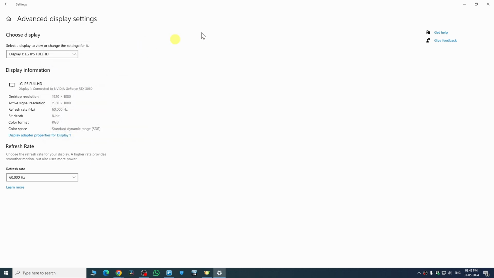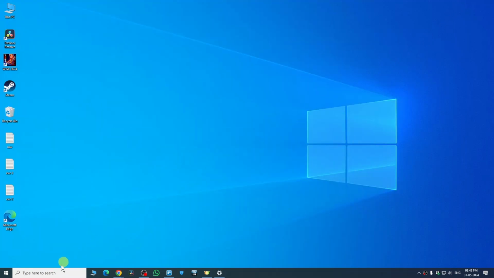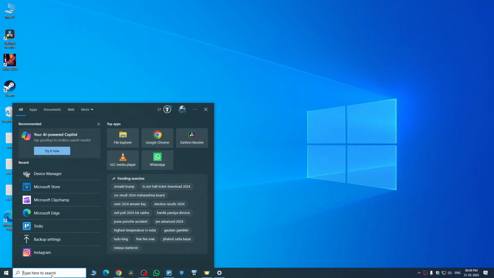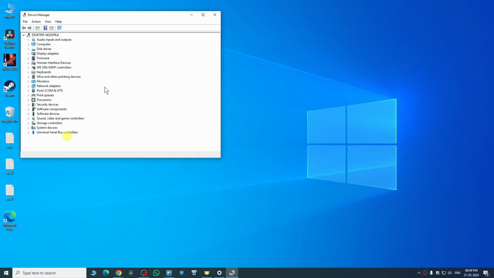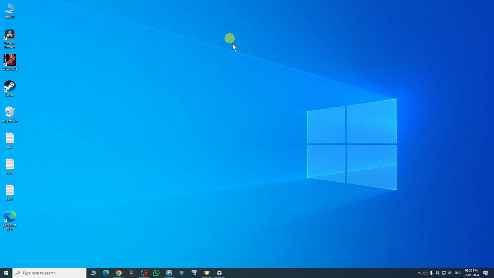And now the second step is also easy. In this case we just have to type here device manager because we are going to check our graphic card through the device manager option. Here you can see the display adapters option. We have to click on this little arrow and there you go, the Nvidia GeForce RTX 3060 name is visible. And also in case if you have connected two graphics card in your PC, you can see both graphics card name here. So this is the way you can check the graphics card.